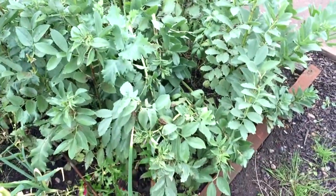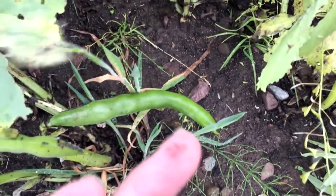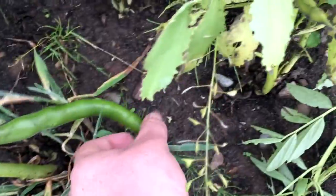The broad beans are becoming absolutely terrible. Black fly have really overrun these. As you can see, there's hardly any bean pod production. There is the odd few, but as soon as they come out, they're pretty much eaten by black fly. I think that is the best pod on the whole plant, and I've literally just touched it and my finger is covered. And there is thousands. Let's turn it over. It's horrible, loads of black fly. Really bad on this allotment for black fly. Quite a common occurrence.